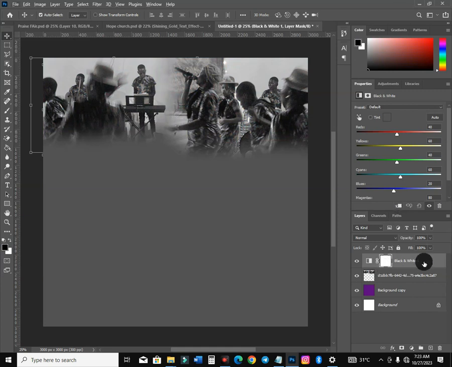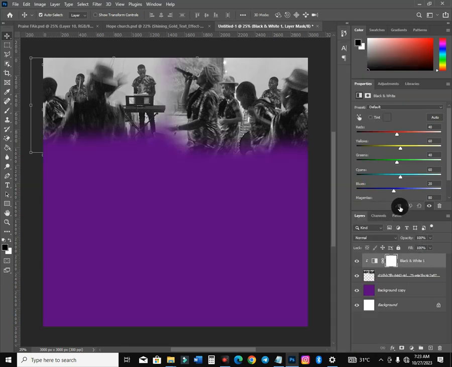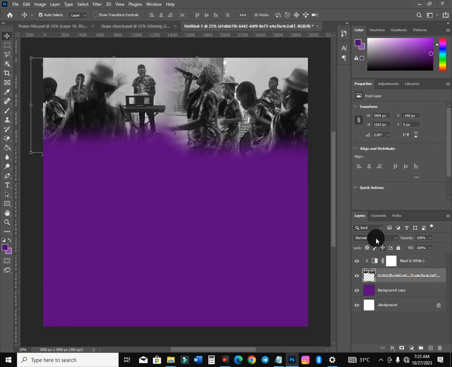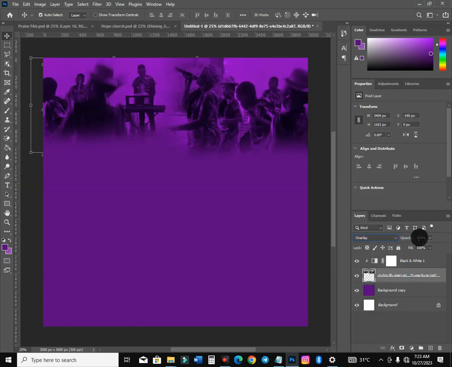How do you create a clipping mask? You can right click here and create a clipping mask through this part, or you click on this icon here and it will affect the picture you want it to affect. Now the next thing, I'm going to change the blending option of this image to overlay, and this is where I'm going to do that. So overlay, and then I'm going to reduce it a bit. It looks too harsh. I think 64 is okay.